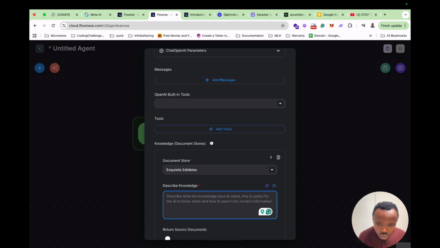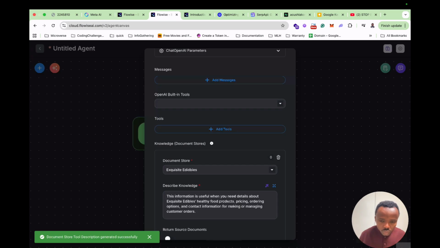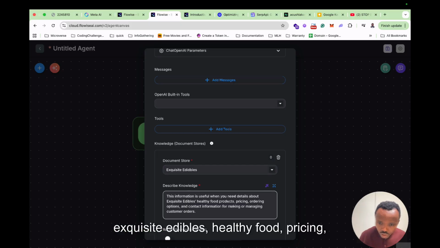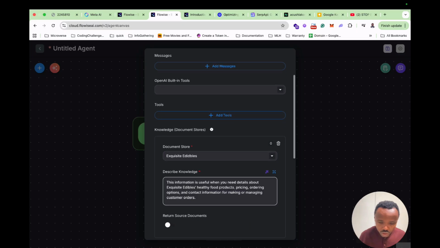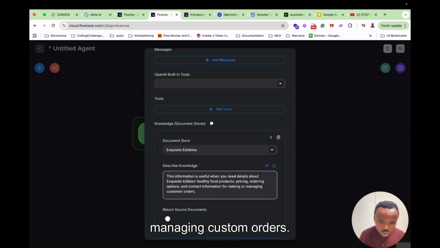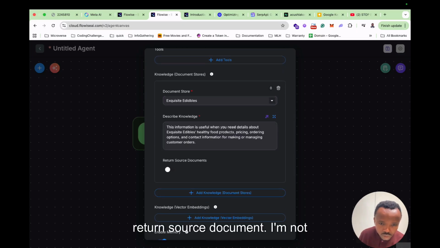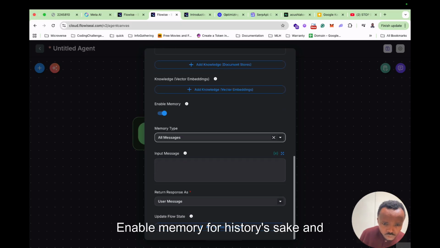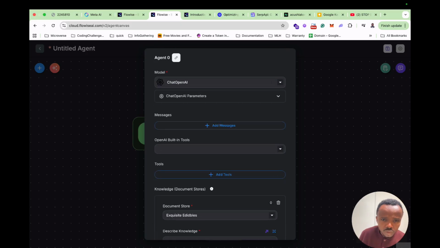So let's see. It's useful when you need details about Exquisite Edibles, healthy food, pricing, ordering, contact information, and managing custom orders. So return source document. Not sure what that does. Enable memory for history's sake and stuff.